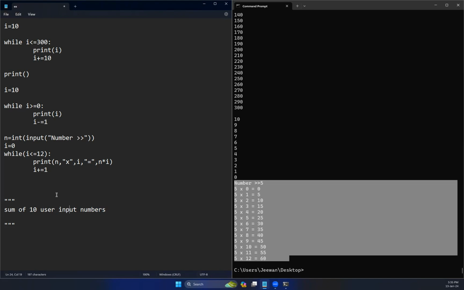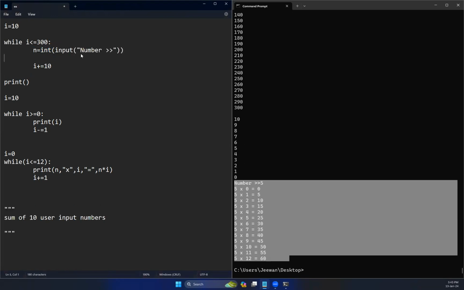Again, you have to ask the user to enter 10 numbers, get the sum of those 10 numbers entered, and then finally display the max and the min. Okay, quickly do it. You need to ask the user to enter the 10 numbers. You can ask the user to enter the number.